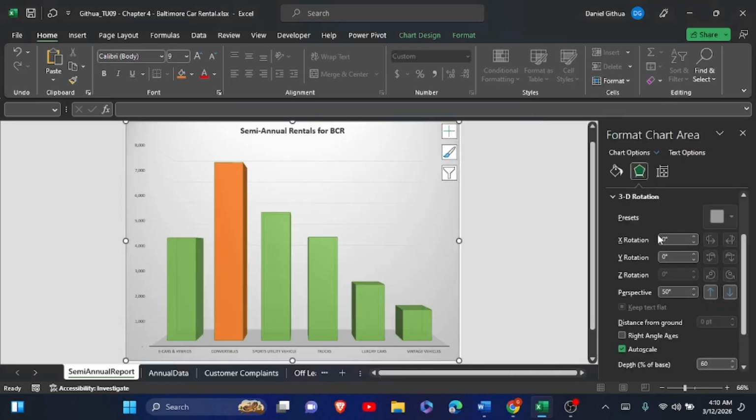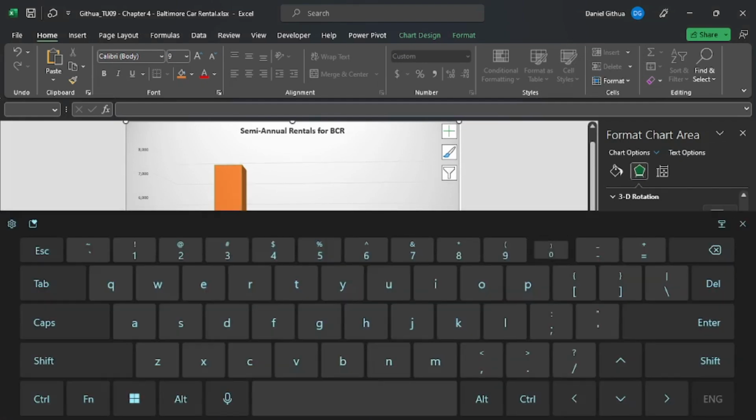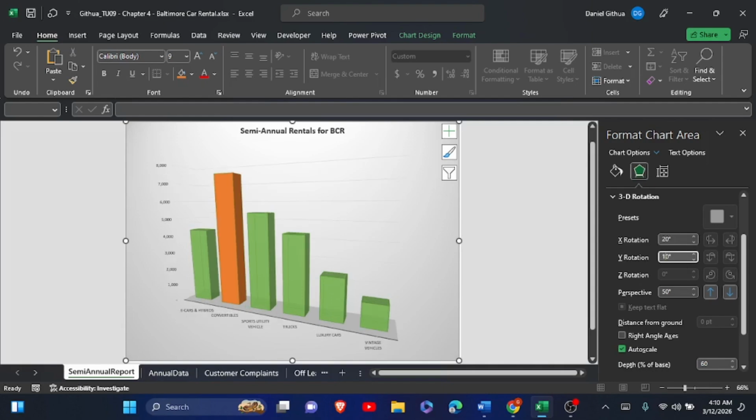We want the X to be 20, so I'm going to take only 20 here. And then we want the Y rotation to be 10, like that.